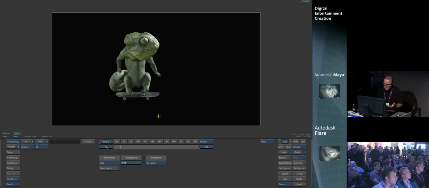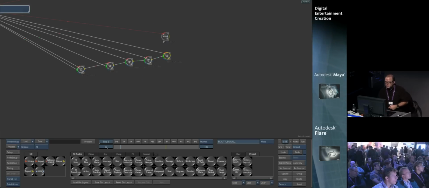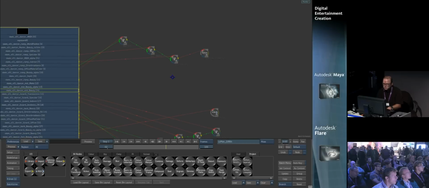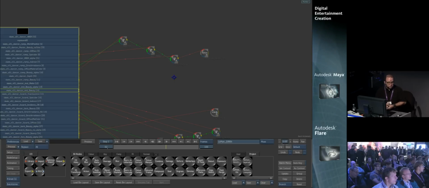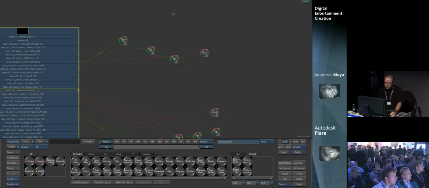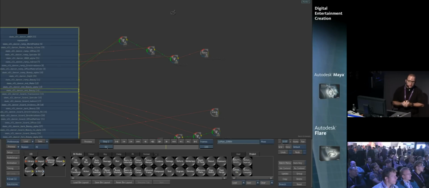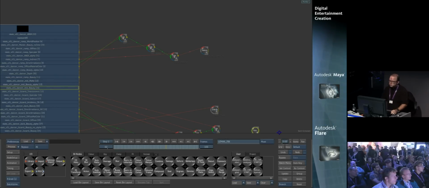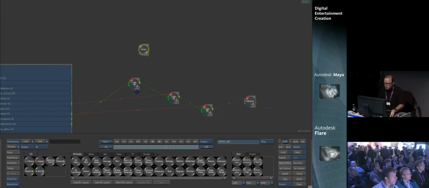So putting render passes together is pretty basic. Hopefully you understand that that matches a beauty. But what if you need to take this further? Why would I need a compositor with the horsepower of Flare or even Flame to do this shot? Well, one big differentiator that you're going to be able to see is the ability to bring in geometry and work with it very quickly. So we have a high performance GPU accelerated geometry engine here. And this is how we're able to work with material like this.